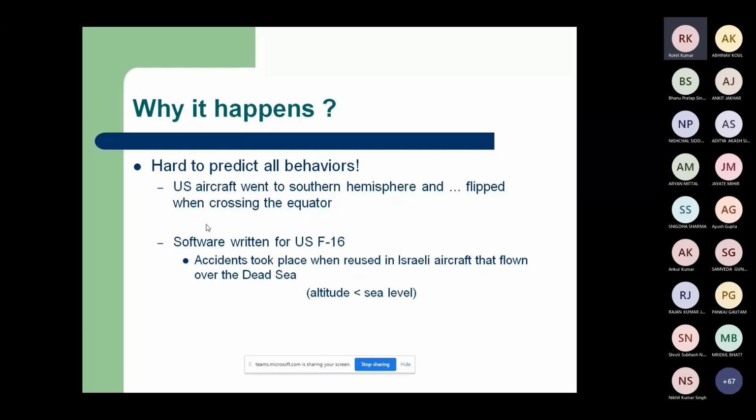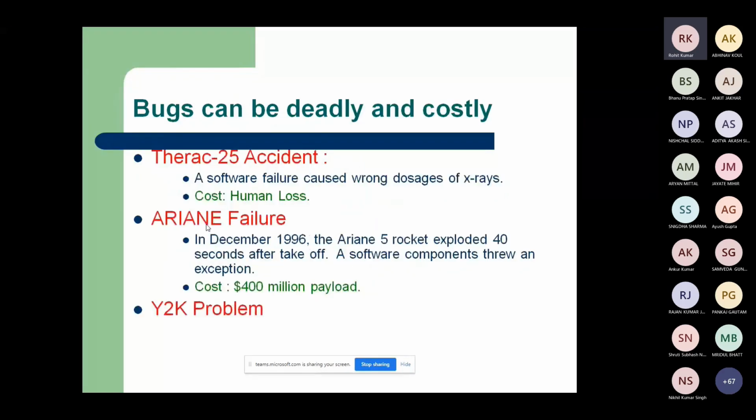But if you are going to model the system, and then verify it, or prove its correctness, then probably you can catch it. So there is no guarantee that all behaviors can be predicted, but we will see there are many which can be predicted and corrected. Okay, so these are certain accidents, you can say bugs, design faults, or modeling issues in the system, which can be deadly or cost a lot. Okay, so what were these?